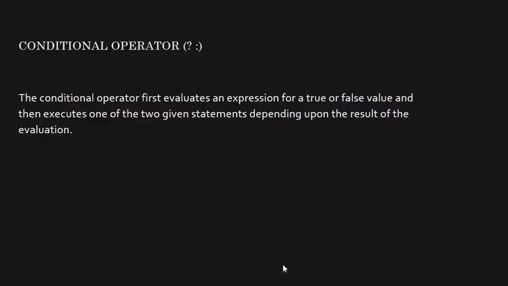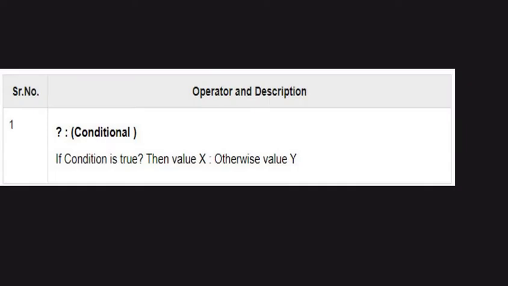The next is the conditional operator. The conditional operator works like if else. If else will be discussed in future lectures. In this, we have a question mark. If the condition is true, then value x, otherwise value y is printed, or whatever the condition is. You will understand this better when we apply it practically.